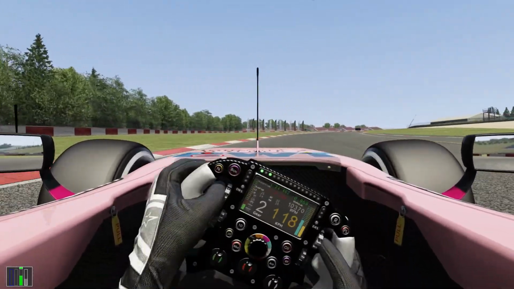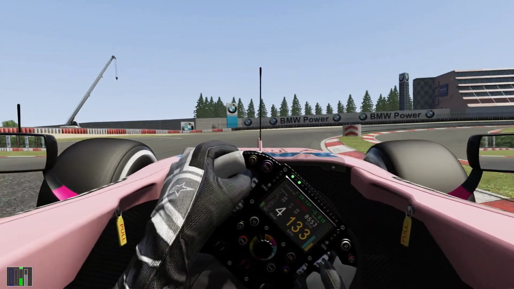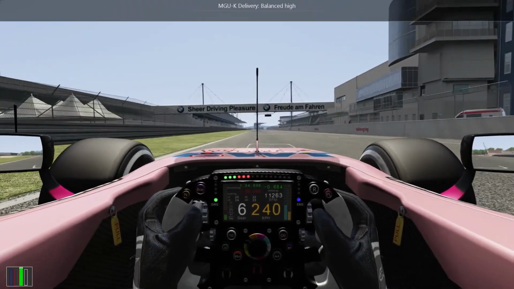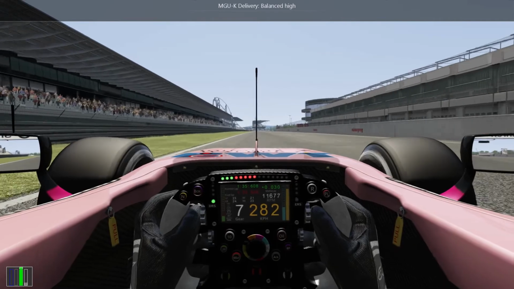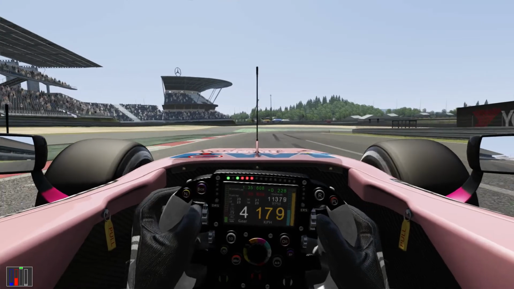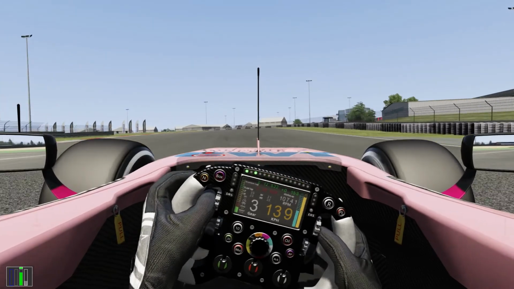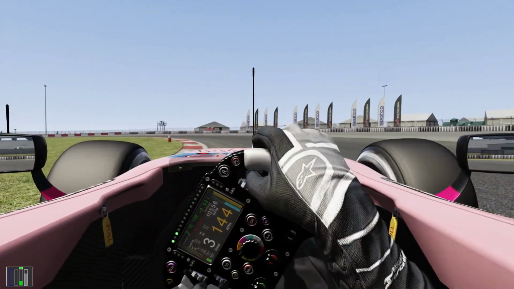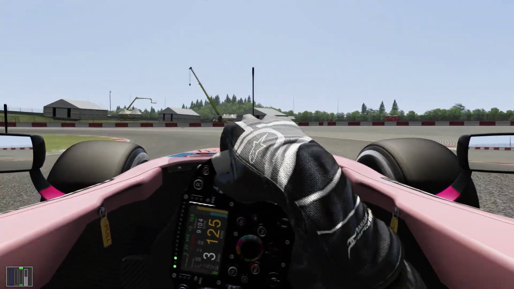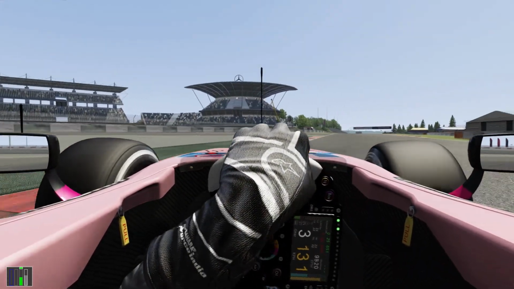Start off the sausage curbs. Oh, a bit of a wiggle. Okay, now what we're going to do, balance high. There is a noticeable change in acceleration. Turn one, get right in there on the apex. And we'll miss that one.